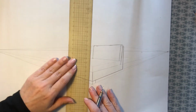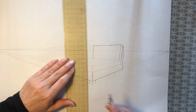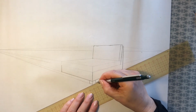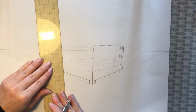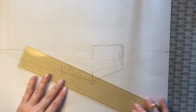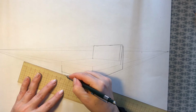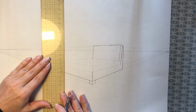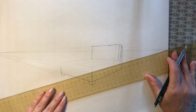But there are different types of legs as well. So it really depends if it's a rectangular one, if it's a square one. Maybe it's a curvy one. Still you can use these lines as guidance. Every corner should be done. Now I'm using a practical method, but there are better ways of making the legs just right.